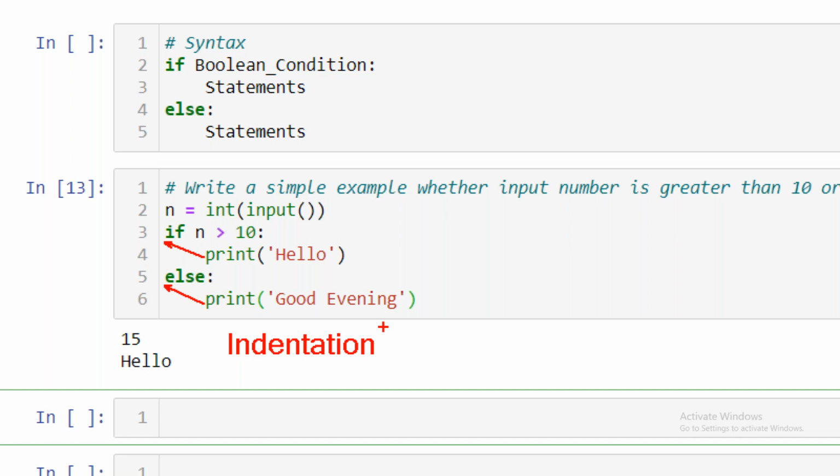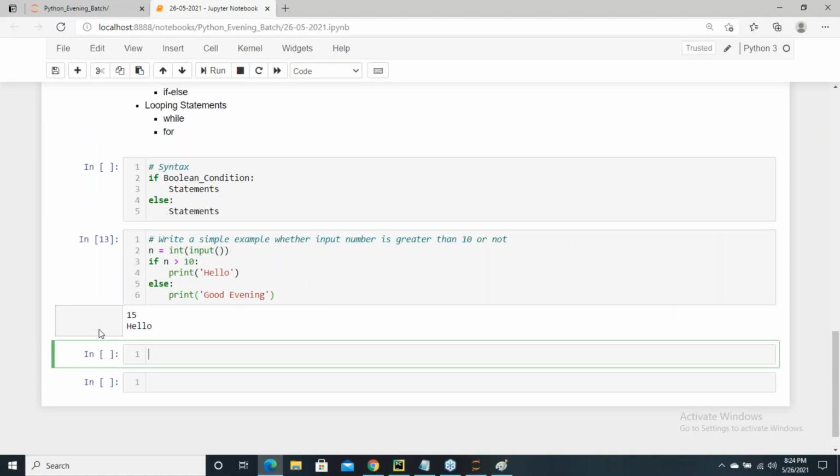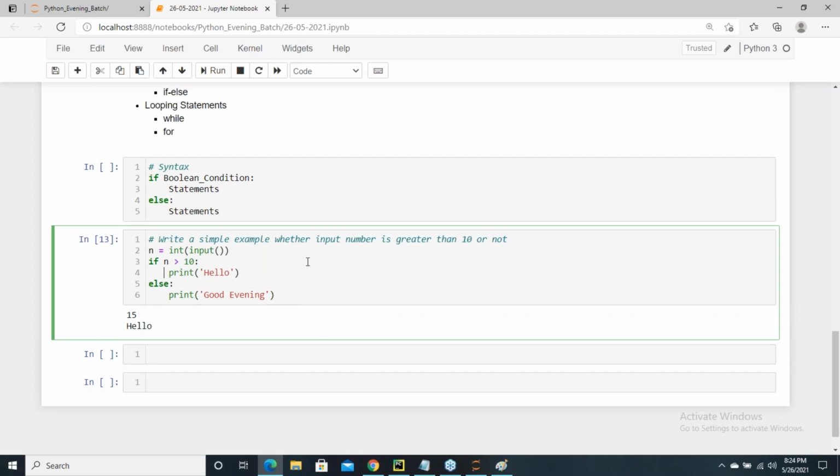Most Python developers, as beginners taking the first step into Python programming, have problems with indentation. It means you have something like a spacing problem. What is the spacing problem? I'll show you here.